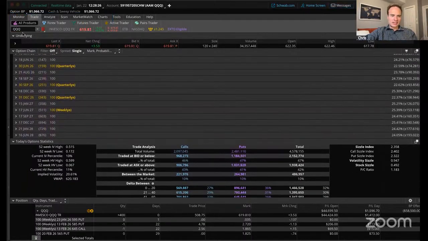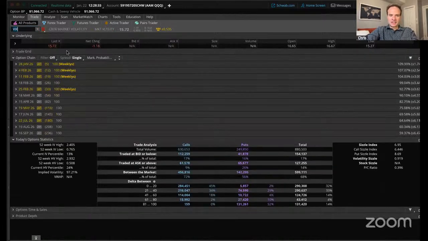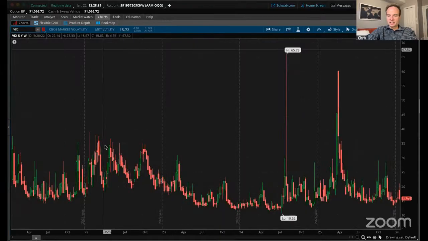The VIX is really low. So if we look at, we'll just pull up the VIX. VIX is massively down, right? It's down 7% today. And I'm not a chart guy, but if you look at these charts, it's way low. You can see down in the bottom right-hand side of the screen, it's sitting around 15.7. When we sold this option a couple of days ago, it had spiked up to right around 18.